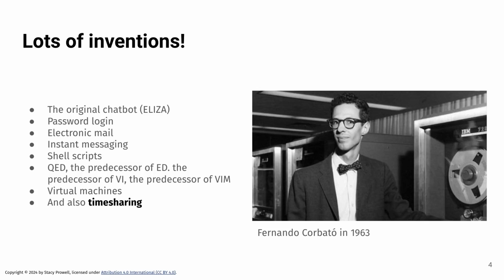But now, with lots of people sharing the machine, you need some way to manage access. Passwords come along. In addition, people can now have accounts on the machine and do stuff and perhaps receive electronic mail. So that comes along. Likewise, instant messaging. QED is the predecessor for ED, which is the predecessor for VI, which is the predecessor for the editor that we all use exclusively and never use anything else, Vim, right? Everybody uses Vim. No one uses Pico or Nano or Emacs, oh my word, or any of the other editors out there in the world. Virtual machines, right? The whole concept here is a virtual machine. And of course, time sharing.